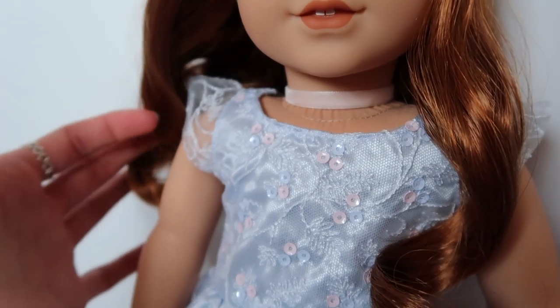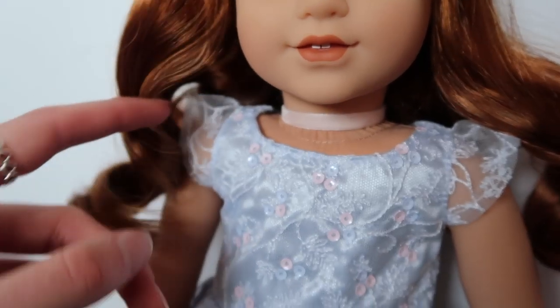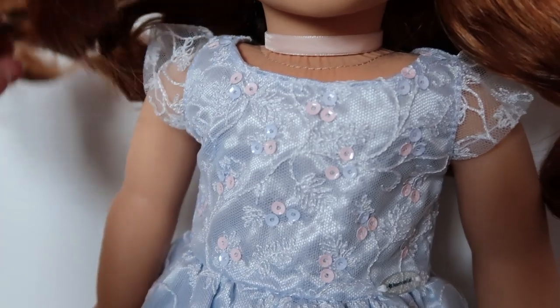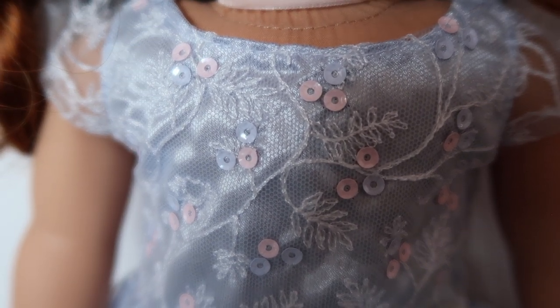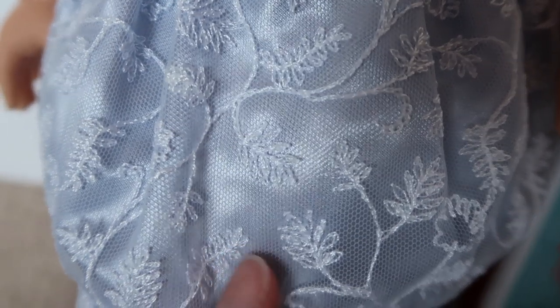And here's her dress. It has poofy mesh shoulders with stitching on it. And then here's the front with the sequins all over. It's really pretty. And then the plastic American Girl tag on the side, as always. Look at the detailing on this.